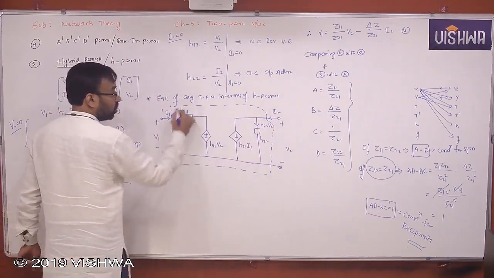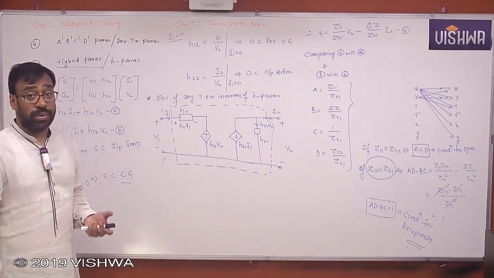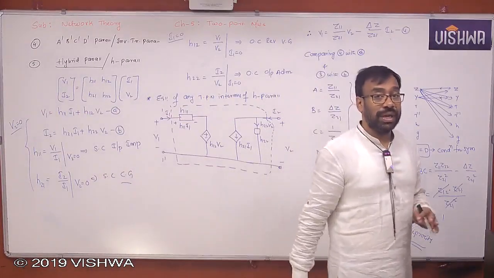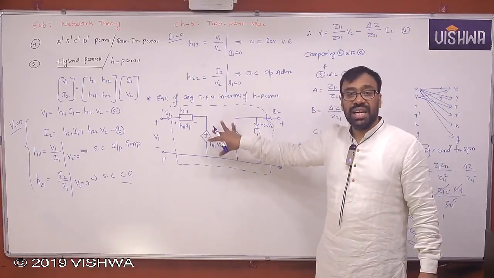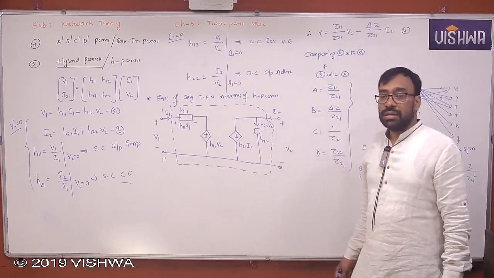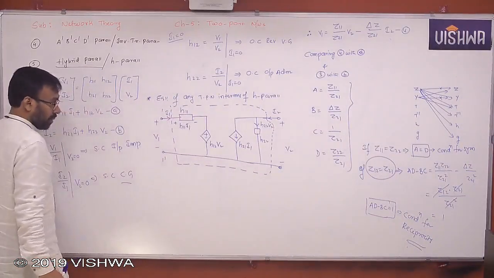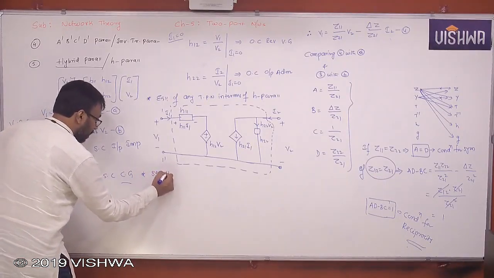Okay, this is what the two-port network looks like now. Yes or no? The equivalent of any two-port network. You give me T model, pi model, lattice model, any model, I can replace it by this particular equivalent using H parameters. So this is the equivalent of any two-port network in terms of H parameters. Now, most importantly, the condition for symmetry and reciprocity.